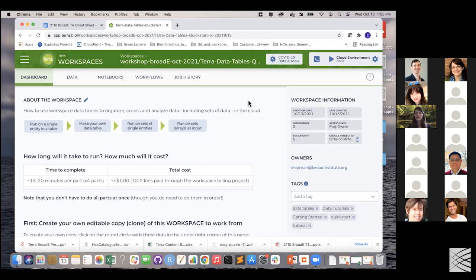Liz, here's a question from the chat. Do you need to assign an authorization domain anytime you're using controlled access data? That's a good question, and that might have to do with the agreements with the people who gave you access to the controlled access data.